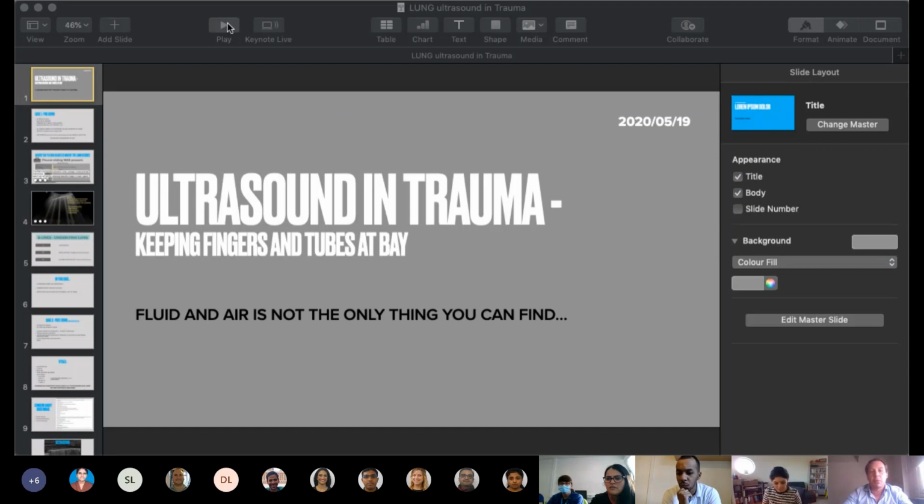And there's an important point when you're in this stressful situation, about what influences our positive predictive value and our images. One of the things that I've recently come across, which I've adapted a bit more, is the fact that we need to choose the right mode as well. Because when you're looking for lung ultrasound or lung artifacts or sliding artifacts, we actually don't want to look at good lungs, and we don't actually need a beautiful image. And I'm saying beautiful image in terms of the filters that the machine uses. So lung ultrasound and pleural sliding is based on the movement and movement artifacts.